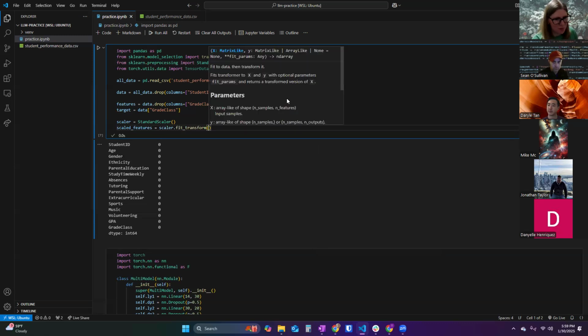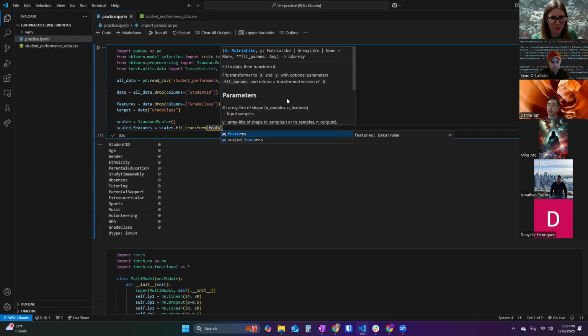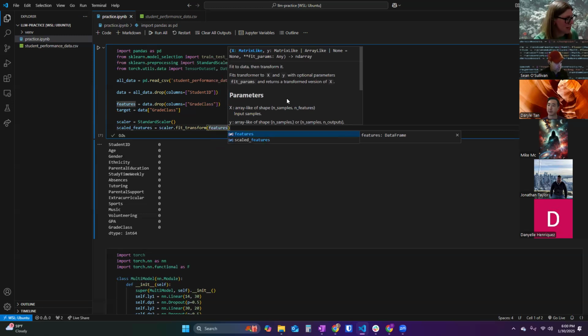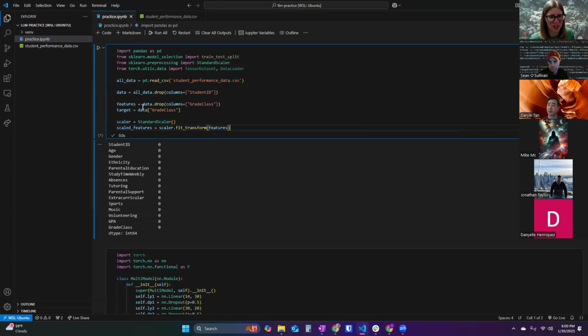And I don't know about y'all, but I have bookmarked that working with data lecture with all the pre-processing stuff because it won't change very much. Might change on what you pass in, but good code snippets to have for sure. So here we scale it. We're going to use this fit transform to scale all of our features that we pulled out.